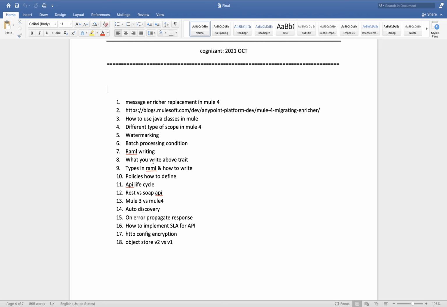If they suggest any feedback to modify the existing RAML, then we make the changes and submit them again for review. Once it is fine, we can publish the RAML into Exchange, and after that we can implement the actual code by using the RAML.